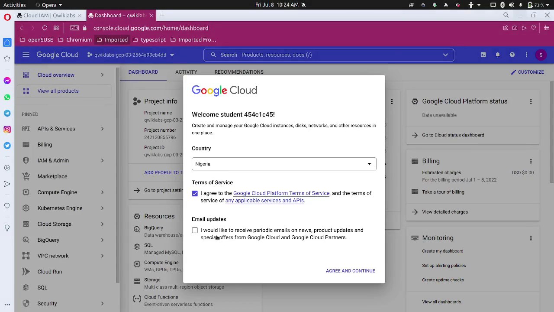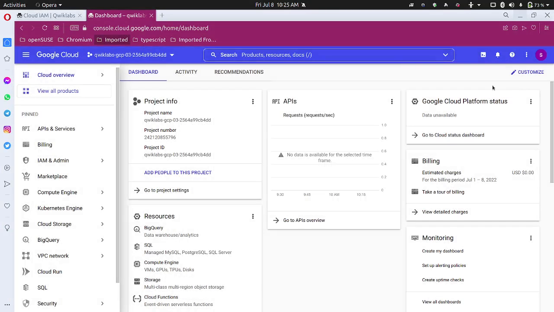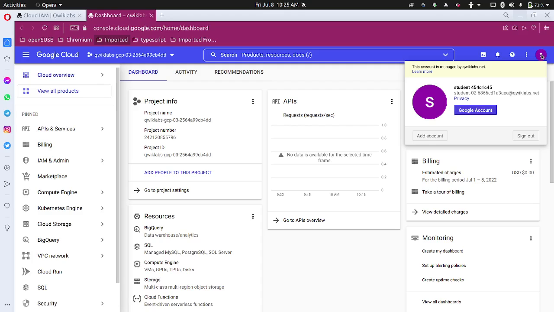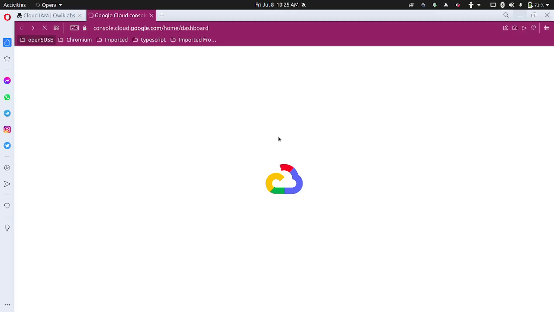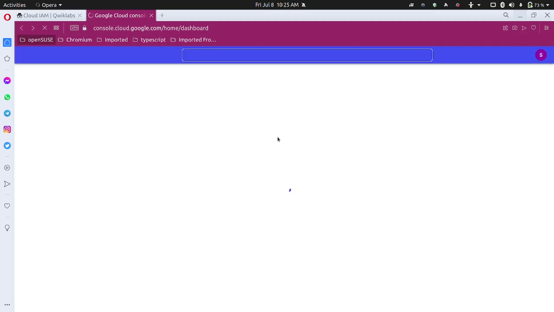Once I have accepted this agreement, I don't need to click on the email updates. It's not necessary. The email doesn't belong to you, so it won't matter. It only makes things difficult for you. So to get into the second user, click on this add account. My mistake. Let's go back there.